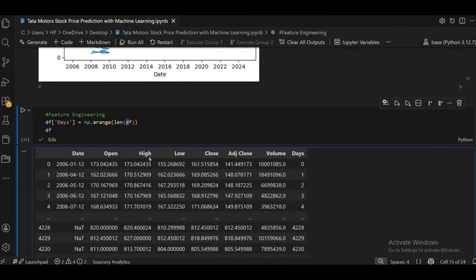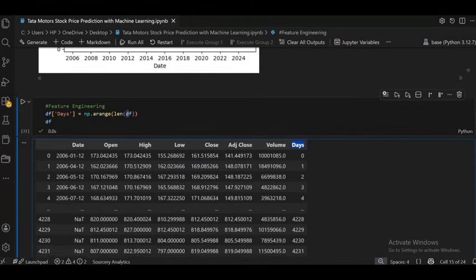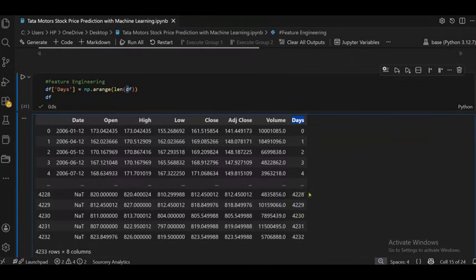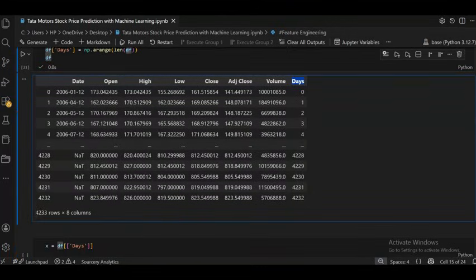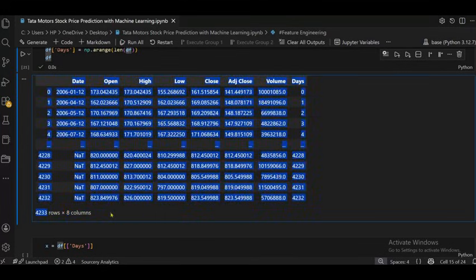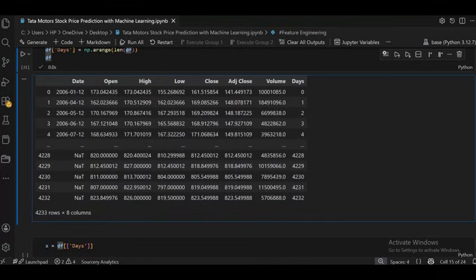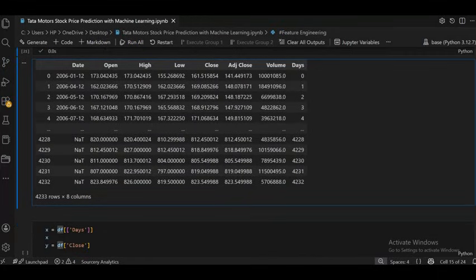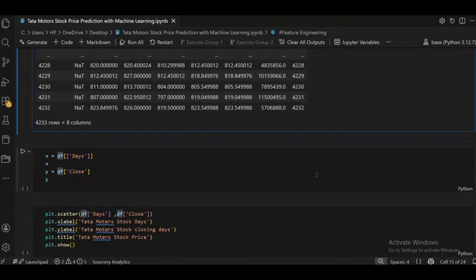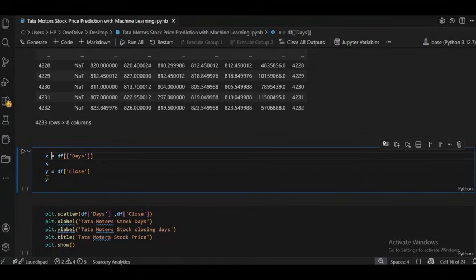You can see the date, open, and this new column name, and it also gives the length of the days. Now you can see there are 8 columns; first there were 7 columns and 2433 rows. Now for the data, x I pass the days, and y I pass the close.